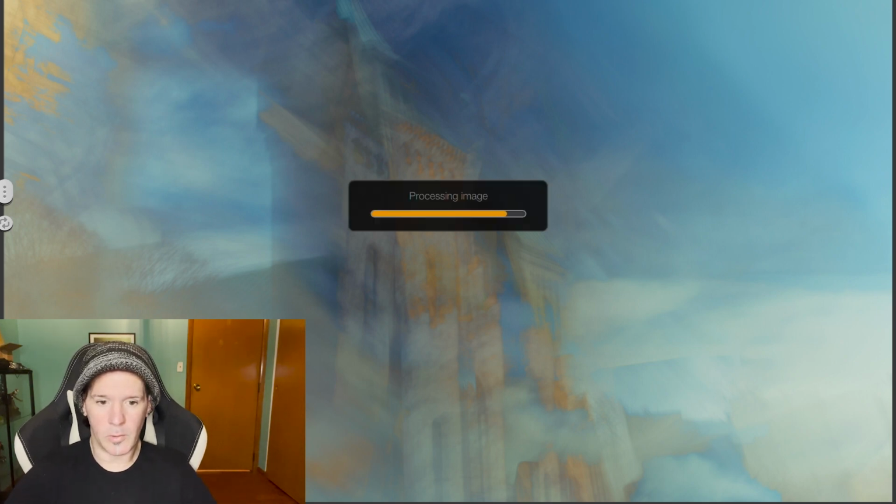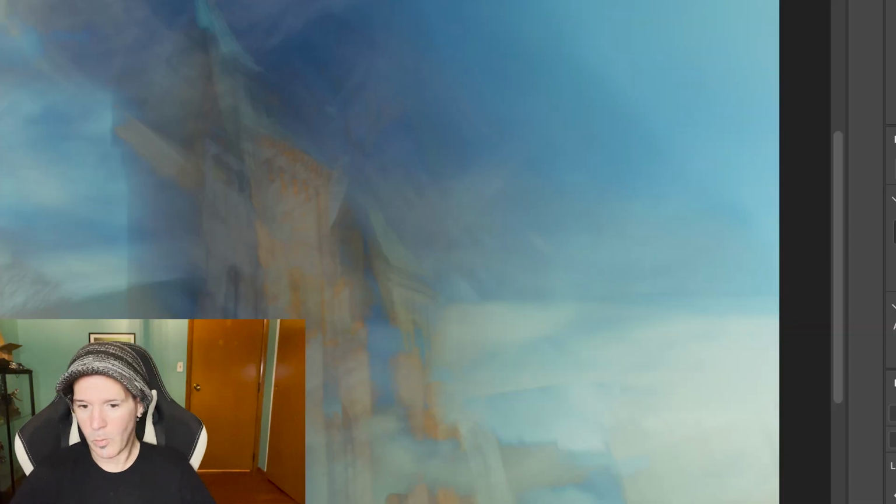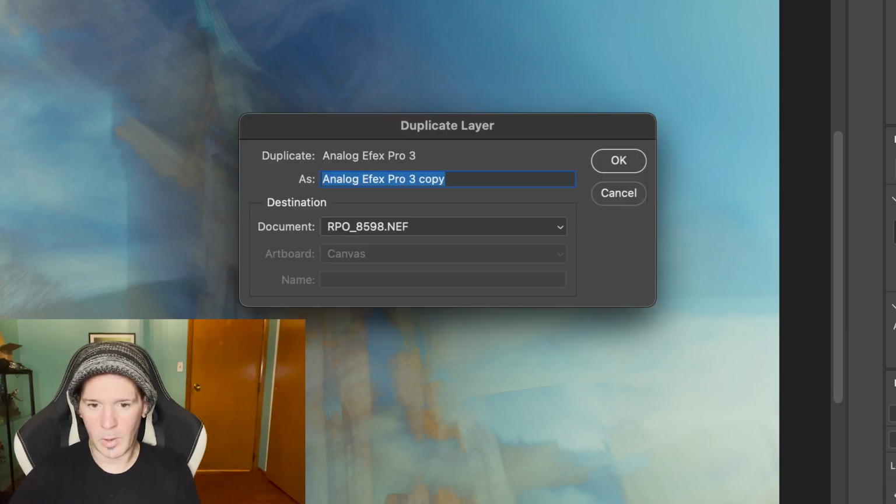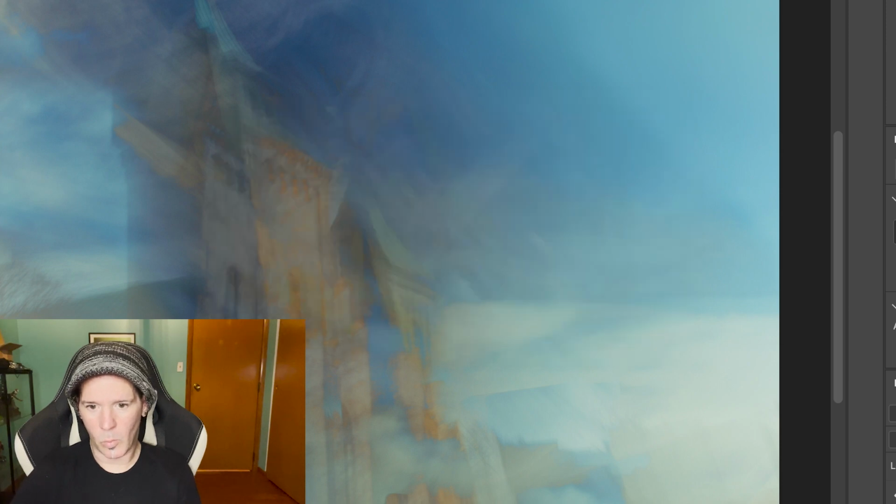Now, obviously, there is another issue right here that I need to take care of right away, as I've got this looking fairly nice. First, I'm going to duplicate the layer because I don't want to lose where I'm at. I've got a second layer. This line right here is way too much straight down, so I am going to do a fill up here.